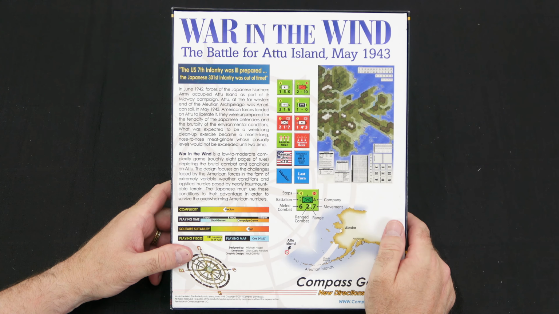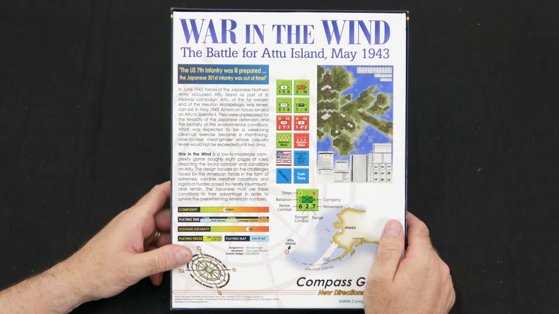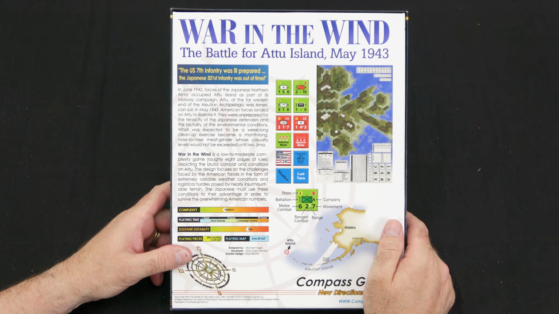In June 1942, forces of the Japanese Northern Army occupied Attu Island as part of its Midway campaign. Attu, at the far western end of the Aleutian archipelago, was American soil. In May 1943, American forces landed on Attu to liberate it. They were unprepared for the tenacity of the Japanese defenders and the brutality of the environmental conditions. What was expected to be a week-long cleanup exercise became a month-long, nose-to-nose meat grinder whose casualty levels would not be exceeded until Iwo Jima.